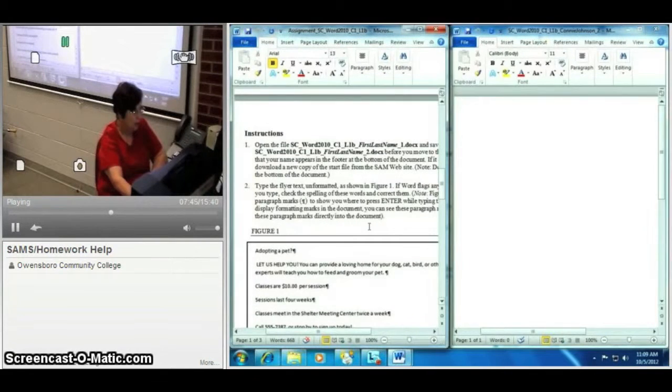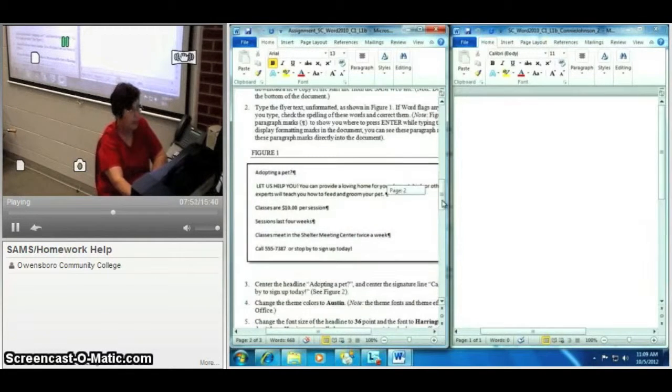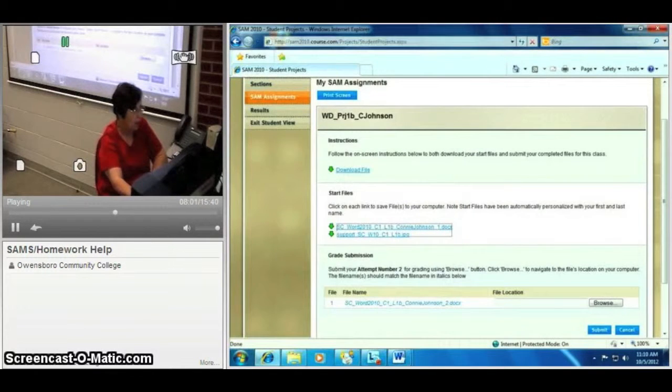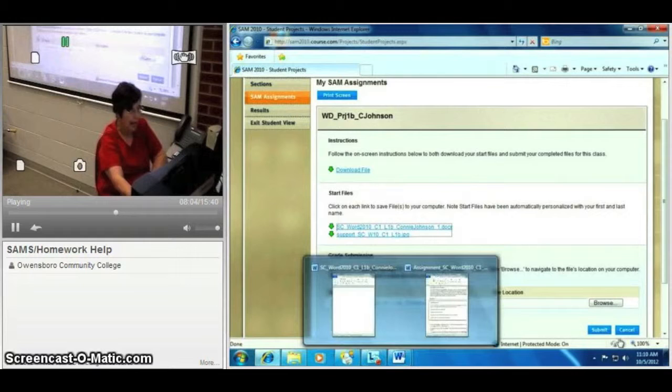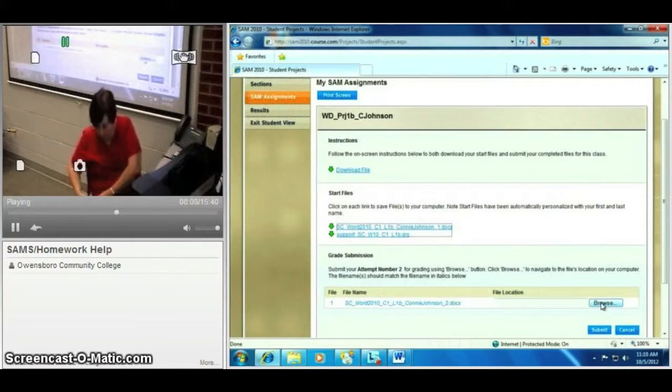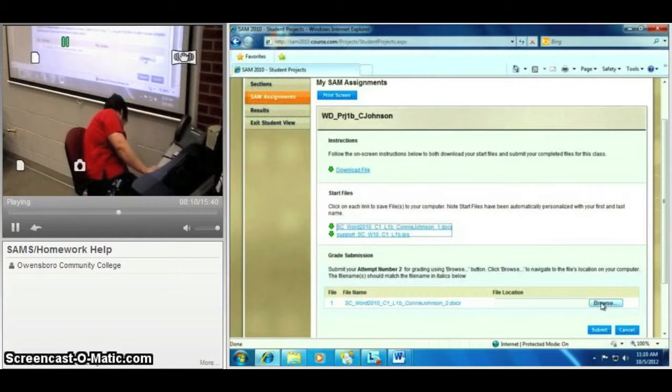And of course, you would do an instruction and then you would scroll down and see what it tells you to do next. Now, in the interest of time, I'm going to go ahead and get out of both of these and show you what the finished product would be and how to submit it. And today I need to use my USB because I do have a finished product that I worked on this morning.